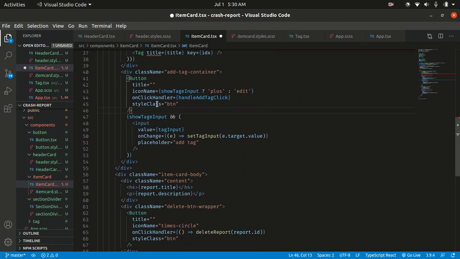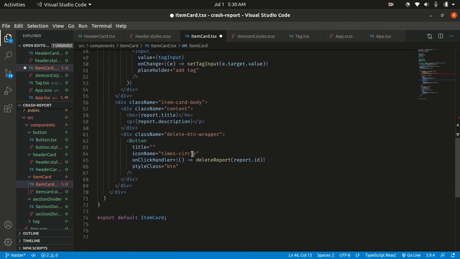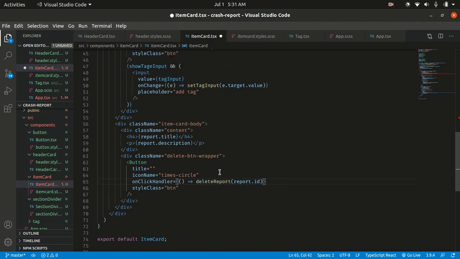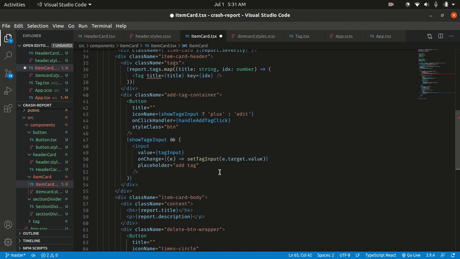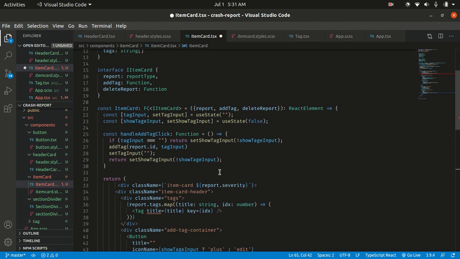Further, I have the button. Okay, that's it. Then I have the card body, which is displaying the title, and a delete button here. So the delete button will just fire up the delete report, which is also a functional prop that is being passed in. Now it will just return passing the report ID, so that on the parent component, the parent will loop through and find the report with that particular ID and delete it.